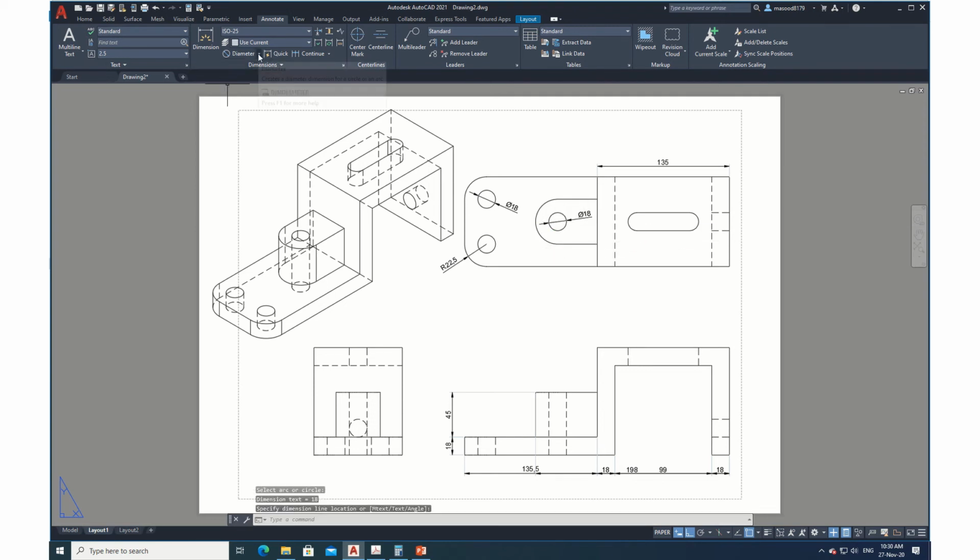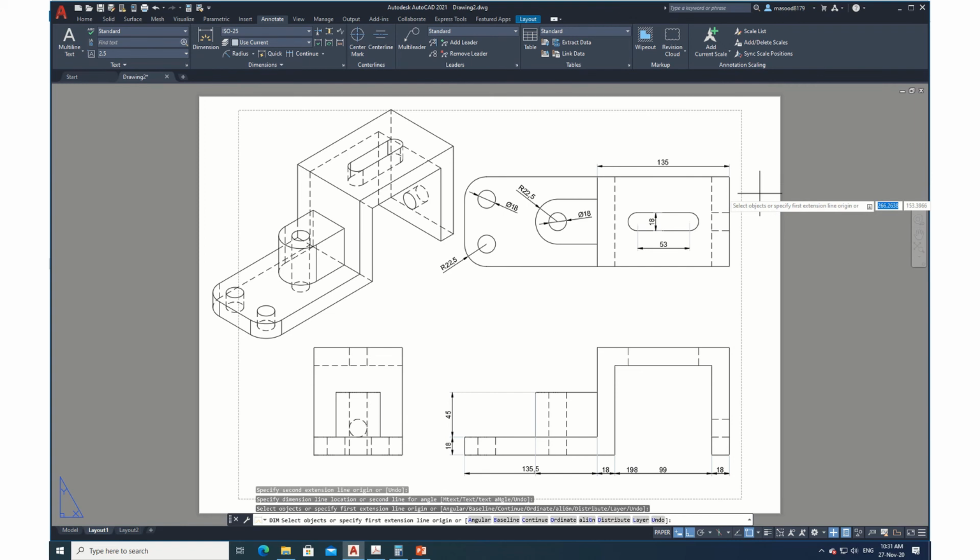Then you have radius for this one you can have here. Then you have radius for, no need for radius, I will just put the linear dimension between the center to center, then between this point to this point.